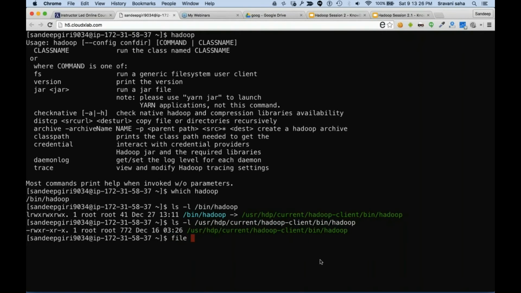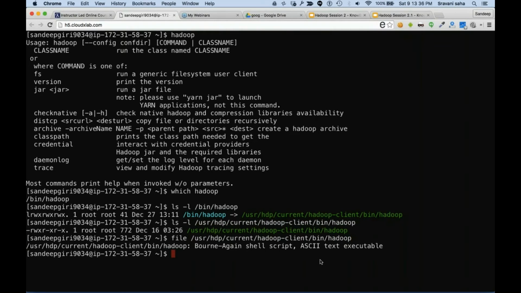Either we can start editing this file or use a very magical command called file. This command called file is very magical. It basically tries to understand what is inside the program. It tries to understand from a few bytes of the file and decipher whether it's a binary program, plain text, SQL, Python, or C. So it has shown that it's a Bourne shell script.